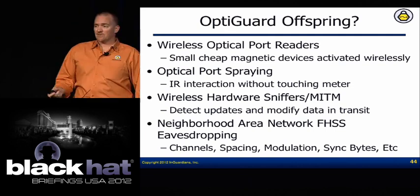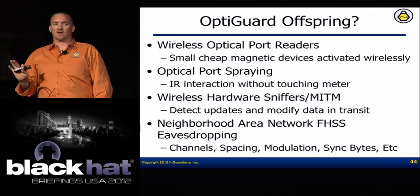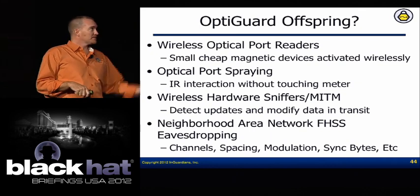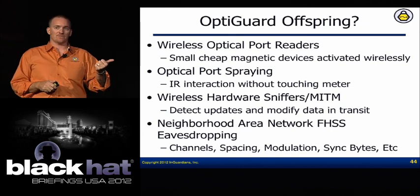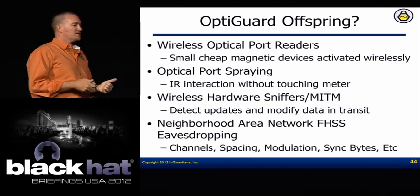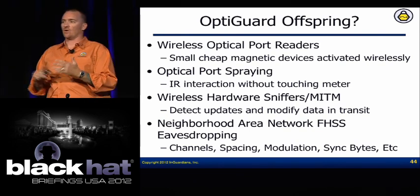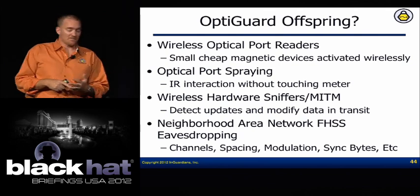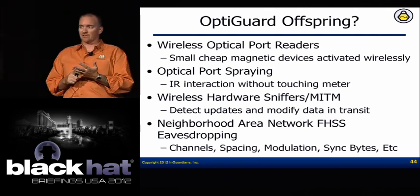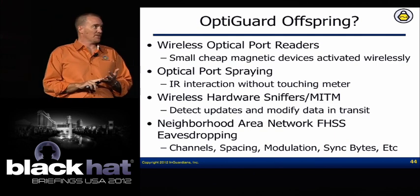So, OptiGov offspring: these are some of the things that I thought of off the top of my head. You guys, while I'm talking about this, have probably thought about a lot more. The wireless optical port readers, so you saw an example of that with my Zigbee thing. It takes 1,000 to 2,000 smart meters to impact the whole grid. So the electrical grid in a certain area, you have to impact at least between 1,000 and 2,000 homes, depending on the time and how much usage is going on.